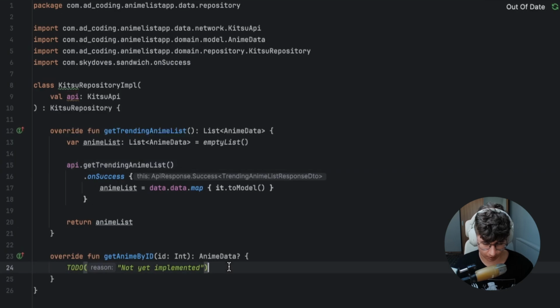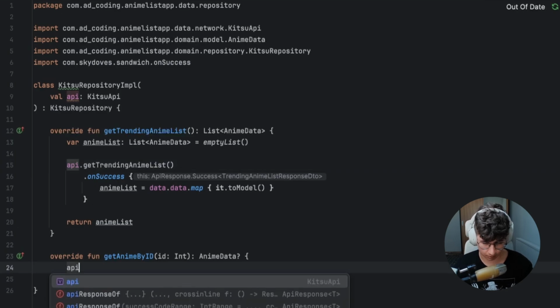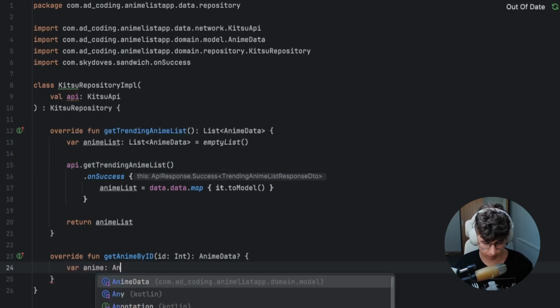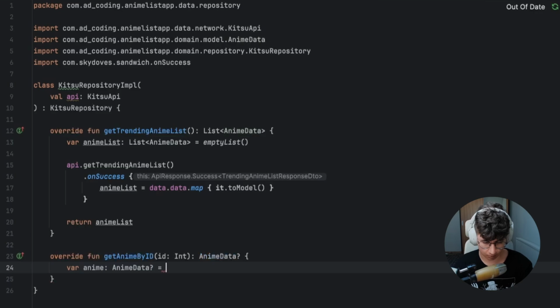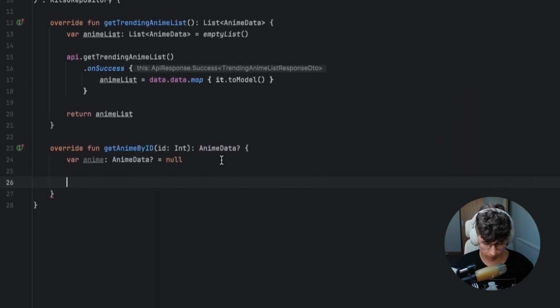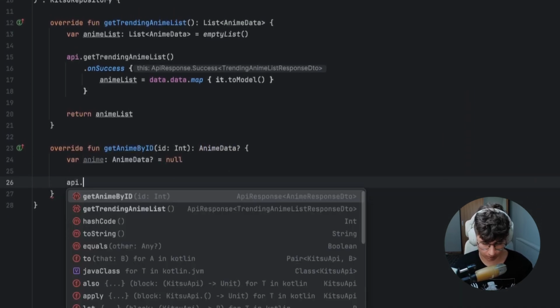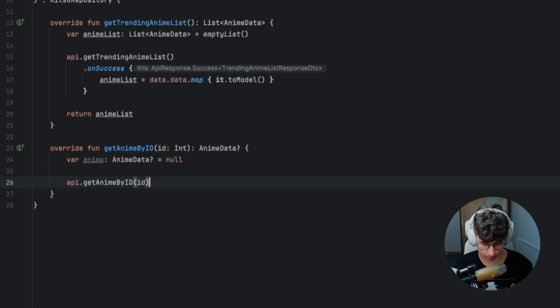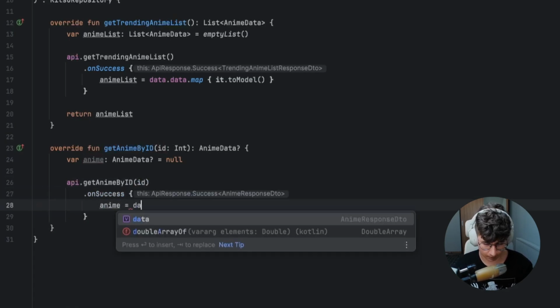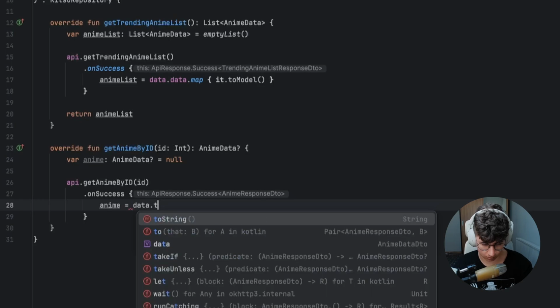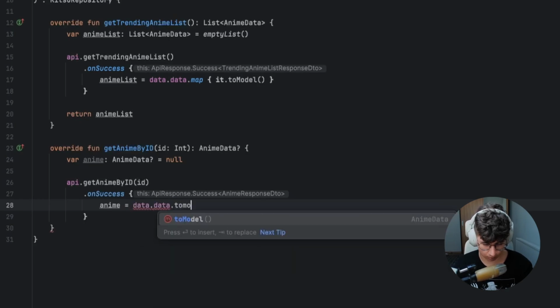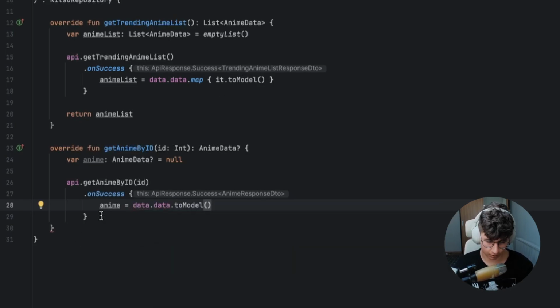And for the get anime by ID, we do the same thing. We have an anime data which is null, and the API get anime by ID, pass the ID, and on success we simply get the anime data to model. Okay, and return the anime.